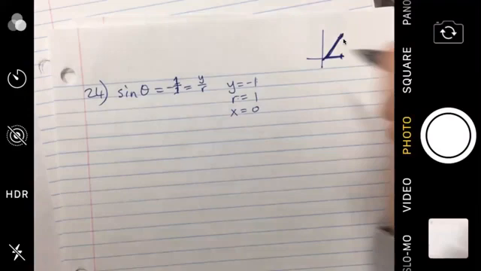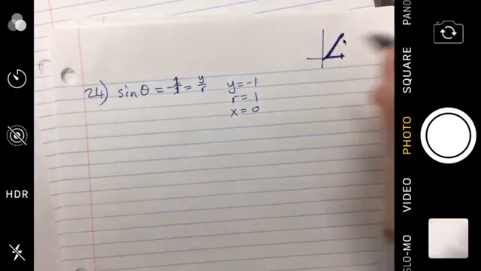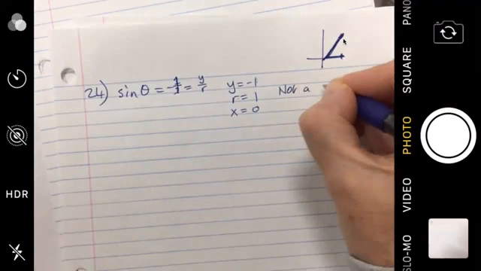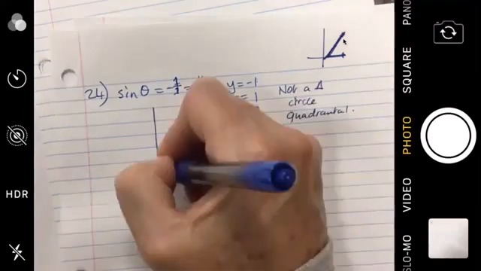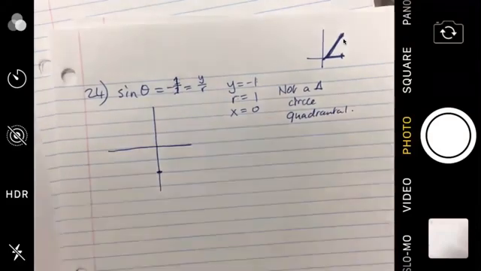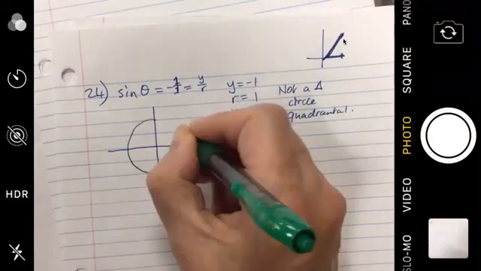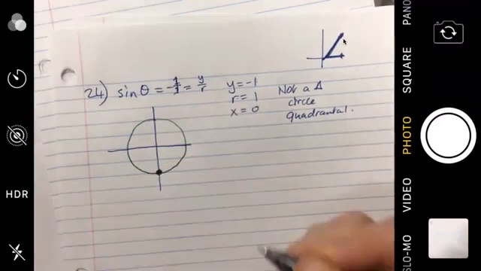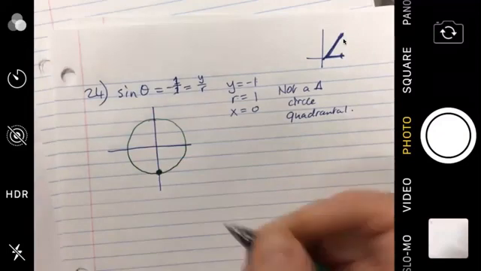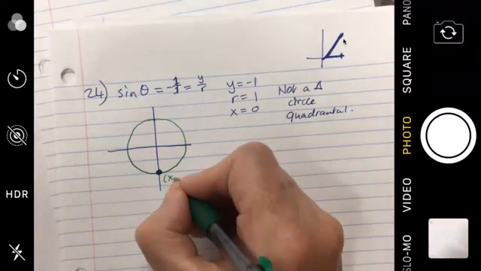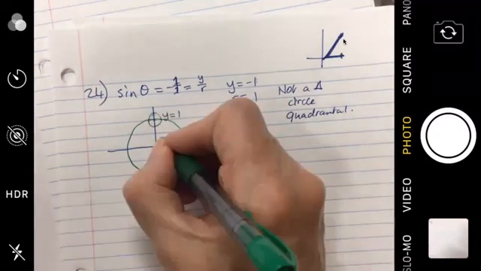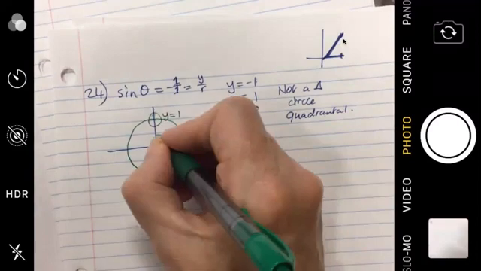It's one of the ones where I draw a circle, I know the angles are quadrantal. Okay. The angles are quadrantal, and what do I know about them? I know my y is -1. That's down here. If I had a circle of radius 1, and I had a point with a y value of -1, there's only one I'm interested in this time. This one is not a solution because that would be y equals +1. So I don't want that angle there. Don't want that. This time I only have one solution.